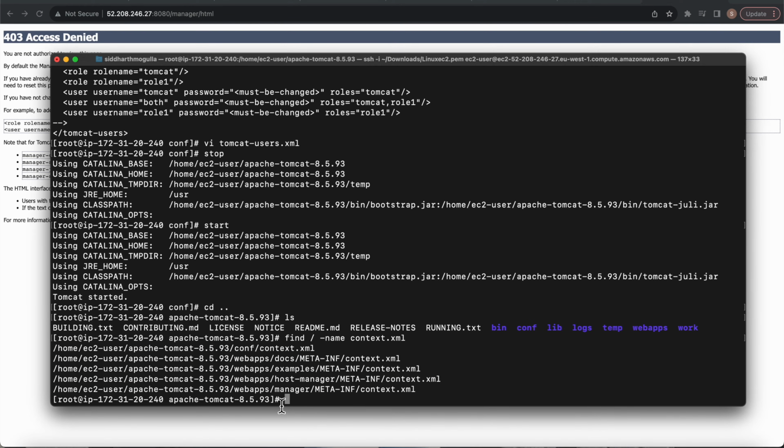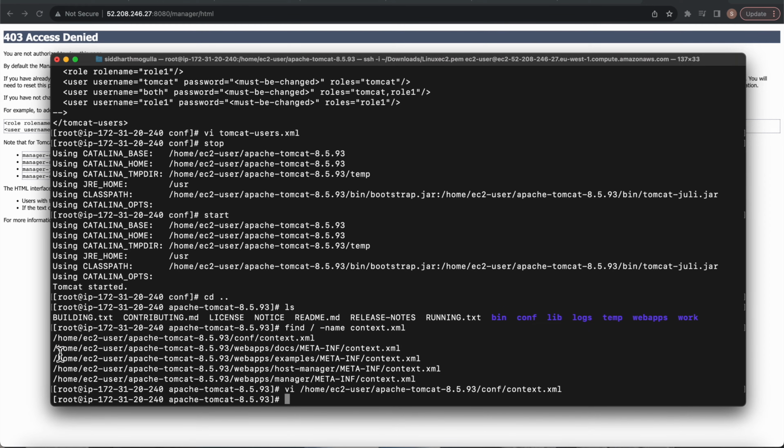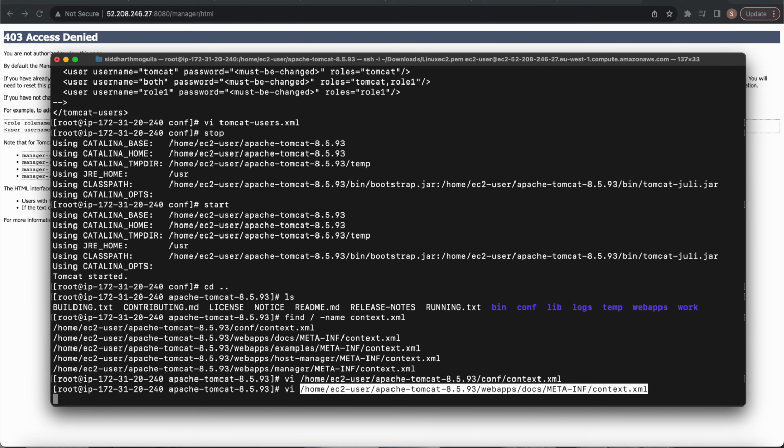So let's go one by one. Copy this path, then do vi and paste that path right here. There is nothing we need to change here, so let's exit. Let's go for the second path now. Copy it, vi, paste the path.